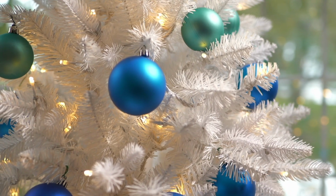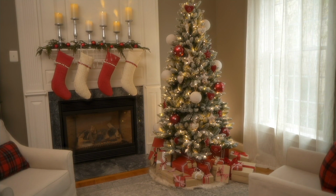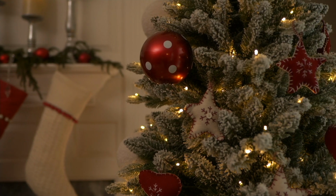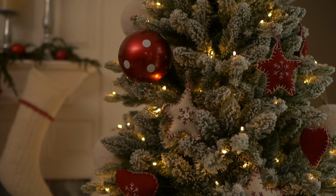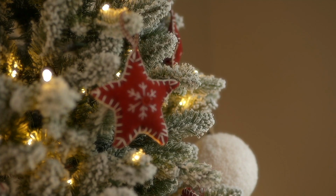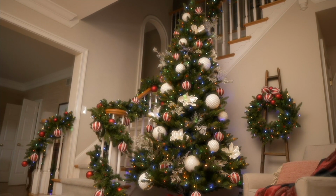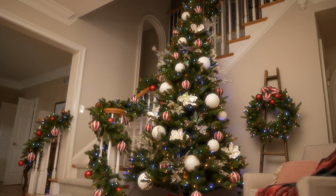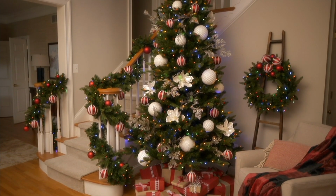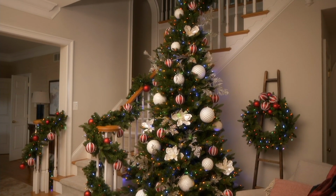We also have commercial-grade LEDs. This is a 5mm wide angle, which means on LEDs, you get a perfect 360-degree dispersement of light. So it's the latest commercial technology when it comes to LEDs. And we also have that color flip. So with the remote control that's attached to the tree, you can go from clear to multi, and it's a beautiful clear, warm white. The temperature is absolutely perfect, looks like incandescent, but you don't have to worry about them burning out, falling, breaking out. They're gonna last virtually forever.